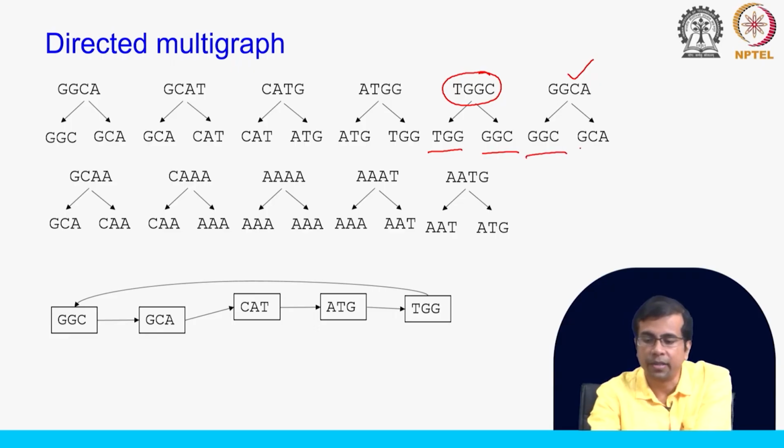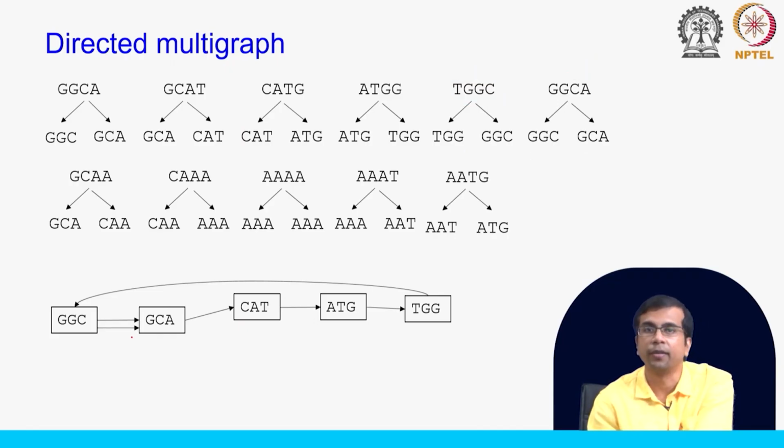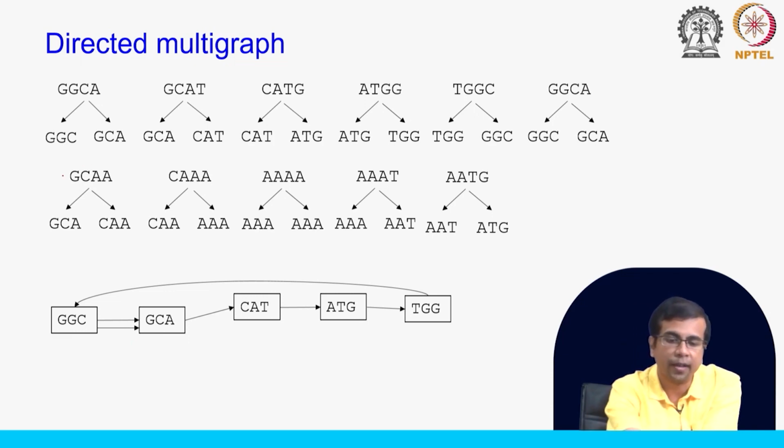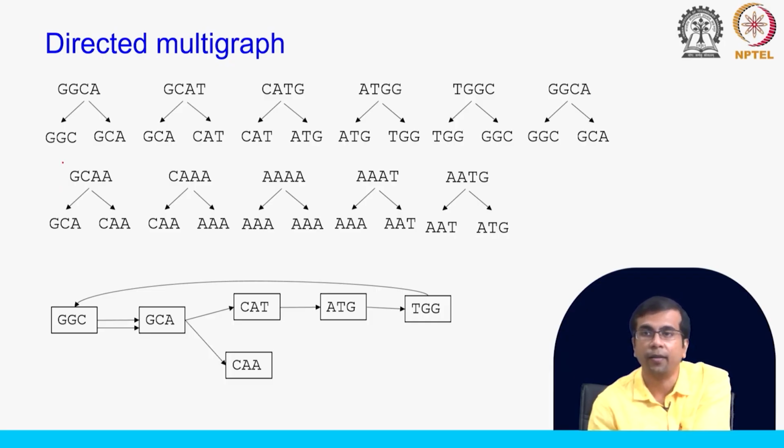Okay. So, from GGC to GCA, both these nodes exist and there is a connection already. So, again this will be a multi edge, so we need to add another edge here. You will see now also for GCA, for GCAA, GCA exists, and then we define this CAA node and add this connection.